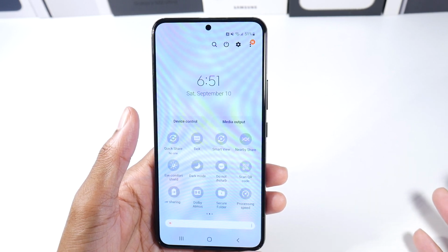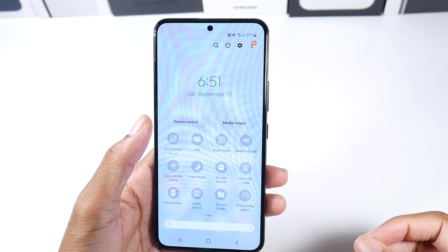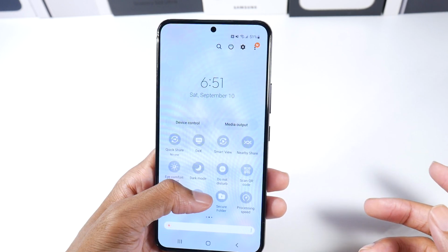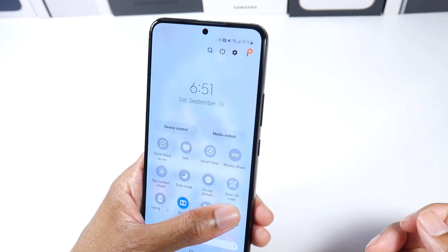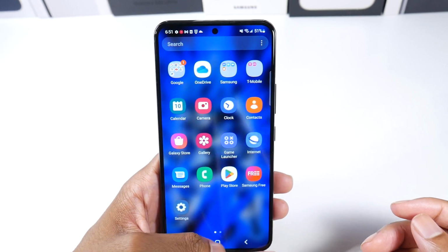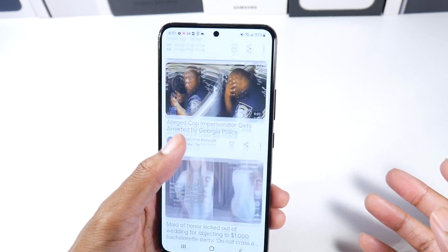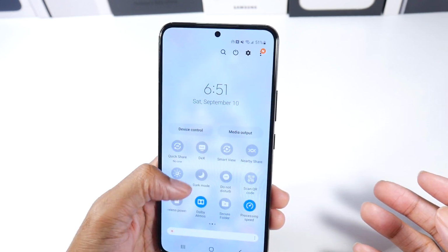As you can see, everything that the S22 Ultra has is on this phone, besides obviously the S Pen support. The reverse wireless power sharing is on here. Samsung DeX desktop support is on here. Secure Folder, Dolby Atmos is on here as well, and we can tweak our processing speeds to get maximum performance. So this phone is just blazing fast. It comes with all of the features as well. There's just a lot to love about the S22 here. You're not really missing out on anything.